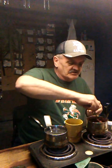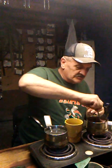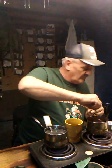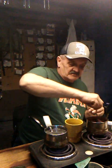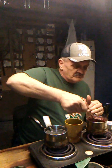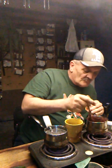I may not have to add any extra colors to this. This is looking pretty good. We'll see once it melts down more. If I do anything, I may just put some of that more remelt in it that I showed you. I got it cut up. This is mostly all remelt.